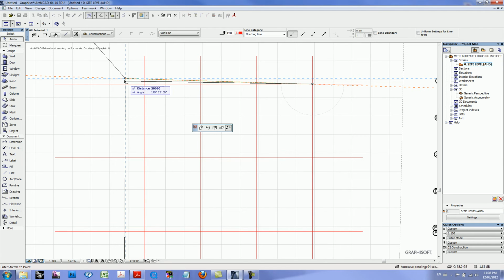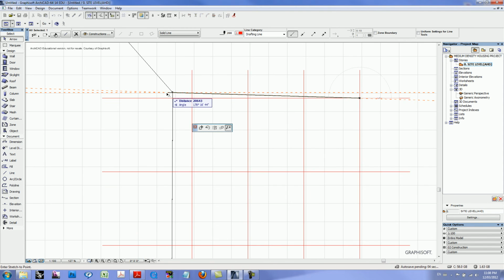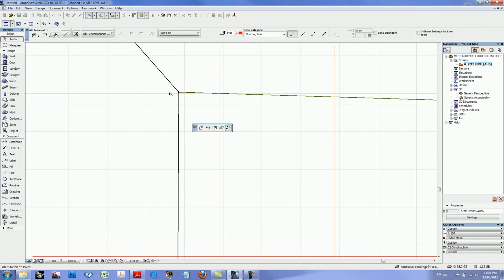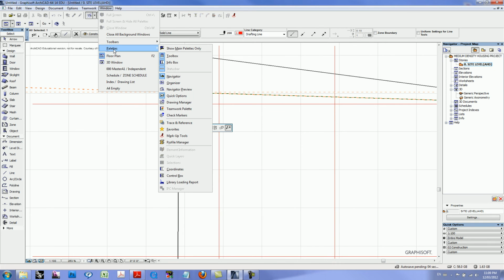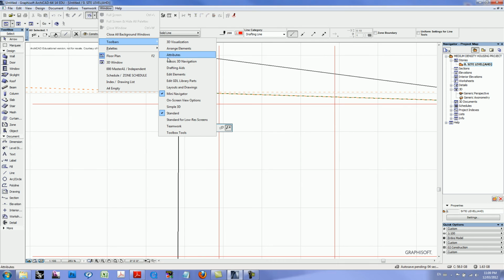Now what we want to do is stretch out this line so that it's parallel. But using the stretch is not necessarily accurate enough, because if you notice, I may accidentally stretch it out here, or may accidentally stretch it out here, because the guideline is very hard to see. So to ensure that it continues in this direction parallel, I want to use a drafting aid, which you will get from the toolbars and then drafting aid.